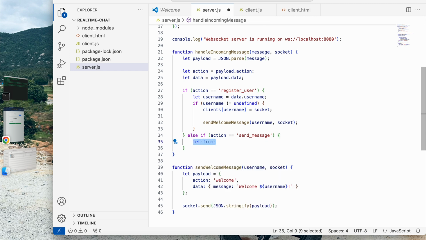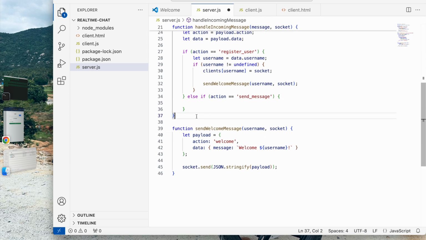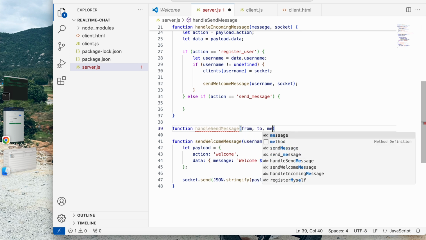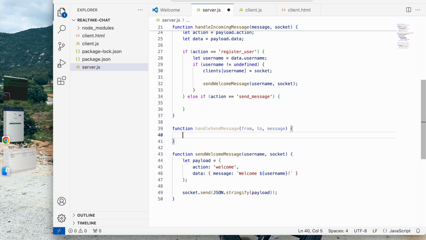Okay, so basically what I'm going to do is create one more function, function handle send message, with from, to, and message values.